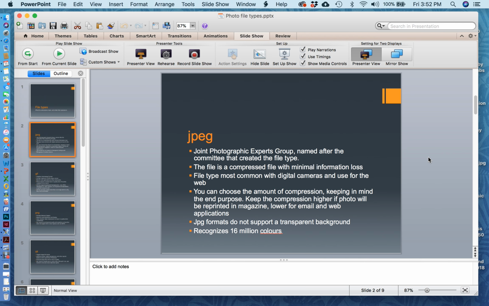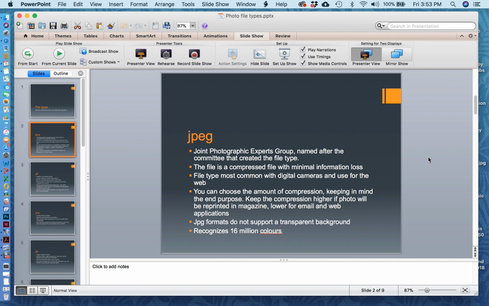It can recognize 16 million colors. One thing about JPEGs though is they don't support a transparent background, meaning that if you had saved your logo from Illustrator and you decided to export it as a JPEG to use online in digital format, or if you even exported it for placing in your InDesign file, the problem with that is it doesn't support a transparent background, meaning you have to have color in there even if it's white.